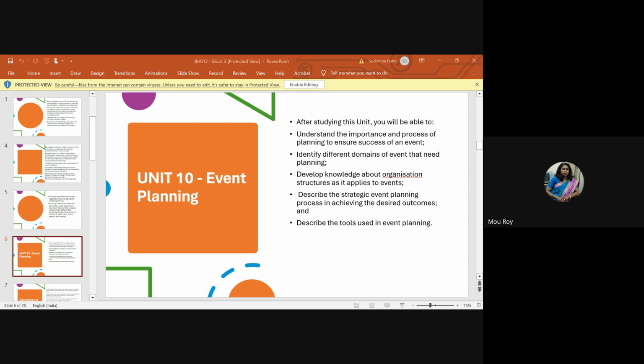Thus, planning makes the event functional. Planning allows the event planner to anticipate the future environment in order to achieve better event performance rather than going by assumption. As we all know, planning requires a lot of meticulous work, and it's a humongous task. It's not a one day task. You have to write a report, you have to plan it, you have to make a blueprint and all.